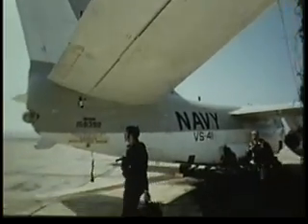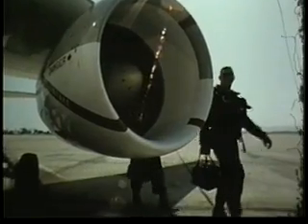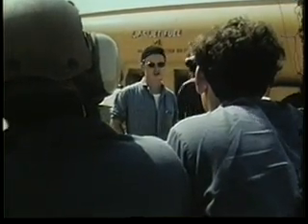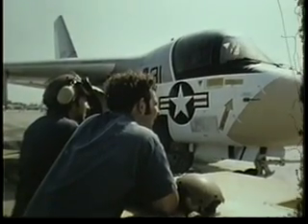The aircraft does have a dash capability, with its speed limited to 450 knots or .79 indicated Mach number. This gives it the ability to transit extremely rapidly to a known contact area. The aircraft also has the ability to maneuver extremely well. It's designed and optimized to fly as slow as 150 to 160 knots in a maneuvering situation, and at the same time it has its tremendous dash capability.